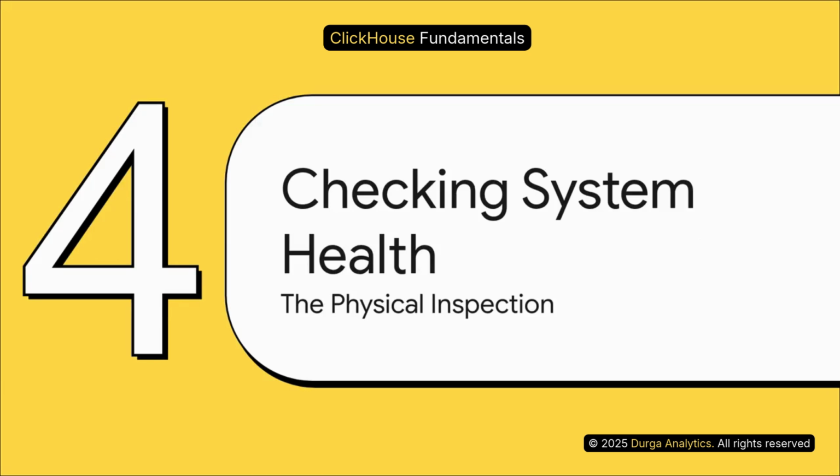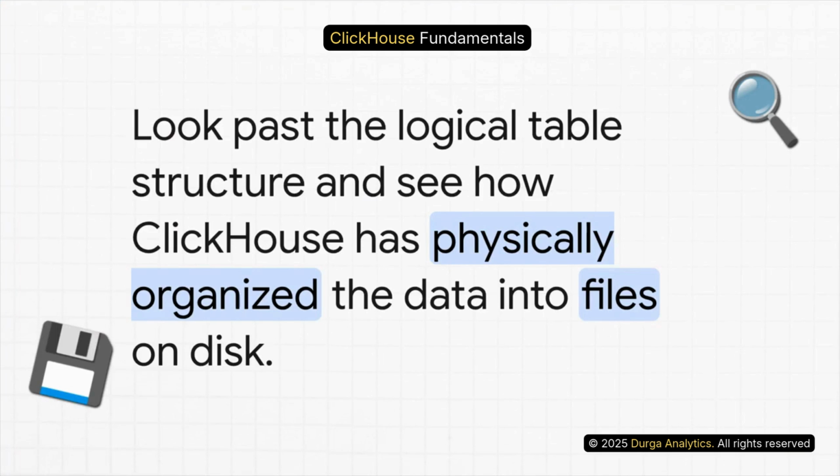Okay, so we've covered query performance, but now let's pivot to the physical layer and talk about system health. The way your data is actually organized on the physical disk is a huge and often overlooked factor in your overall performance. For this job, we need our storage inspector. This is the tool that lets us peer beneath the surface, beyond the logical table, and see exactly how ClickHouse has laid out the data into physical files on your storage.